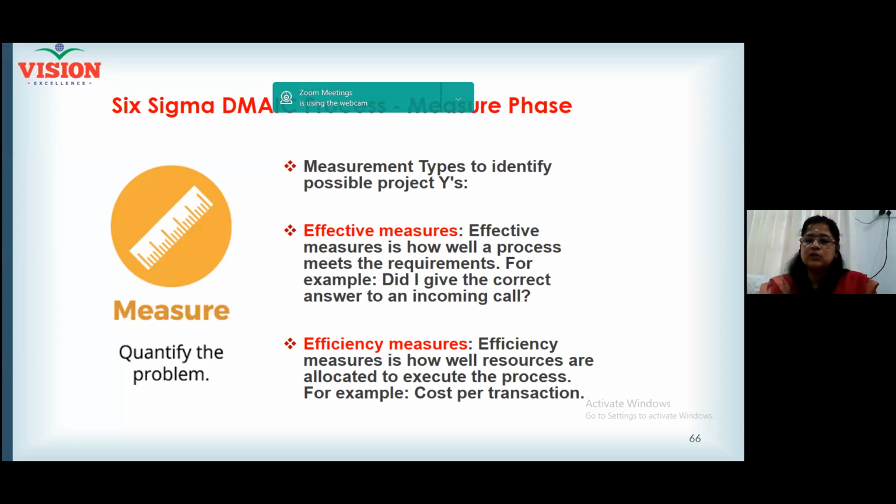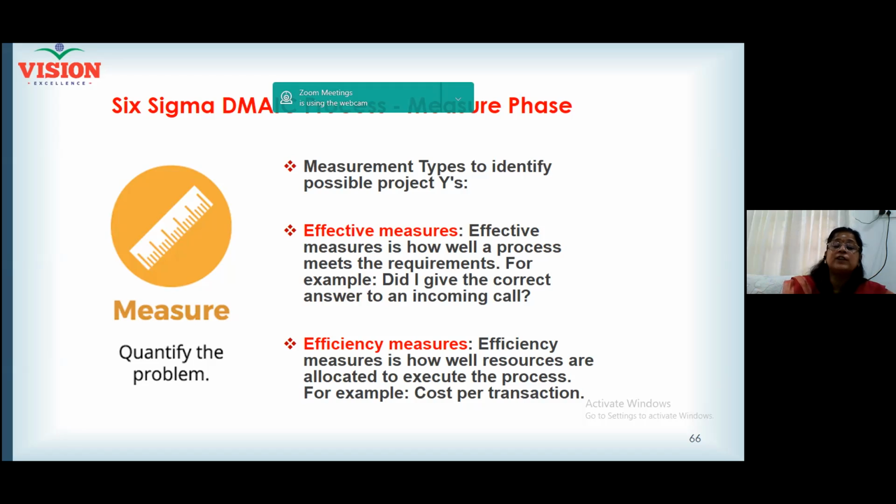I want to increase the throughput time, I want to increase my production rate of output of the cups, or the output of the cars manufactured in a particular shift. That all becomes your why. So the measures you will be looking at have to fall in two ways. It should be effective, it should be efficient.